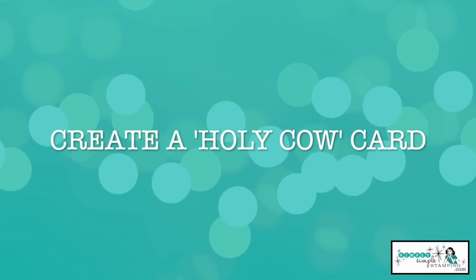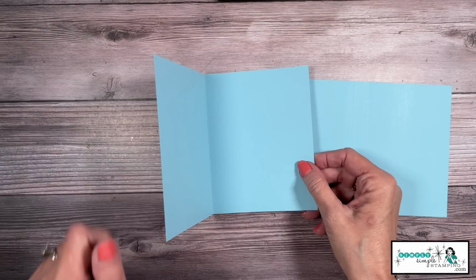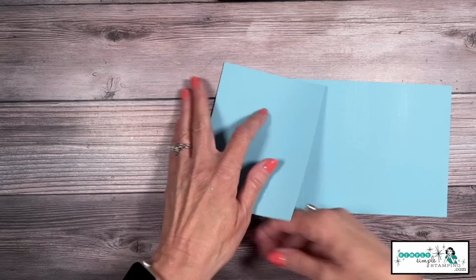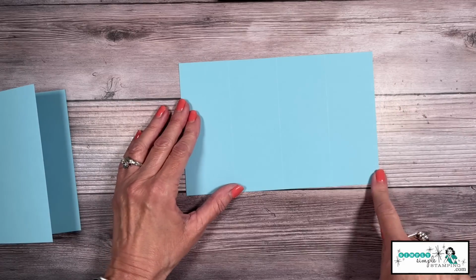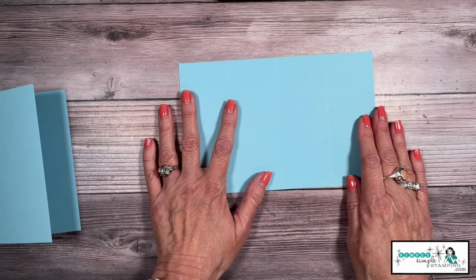All right, let's move on to our last card, our holy cow card. These measurements are the same as our wow card. So 5.5 by 8.5, scored at 4 1/4. This was the piece that was 8 inches by 5 1/4, scored at 2, 4, and 6. Remember, we did those very faint lines.